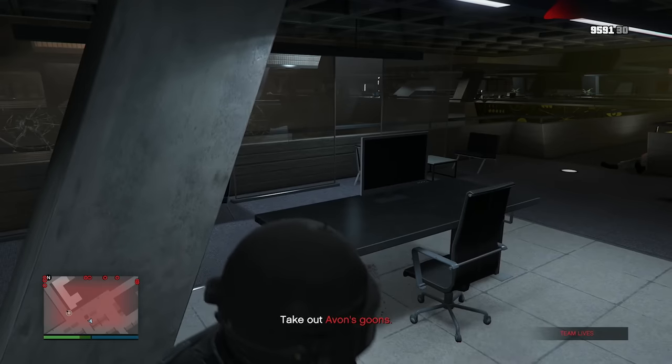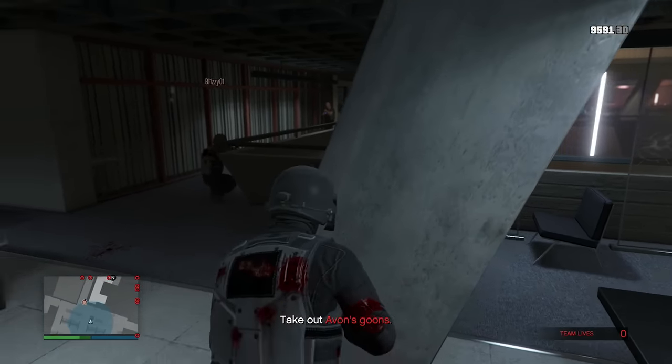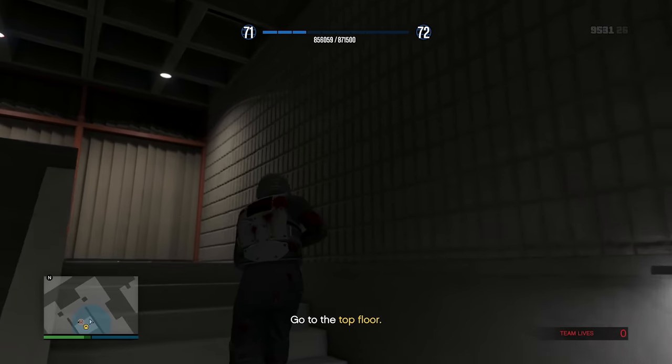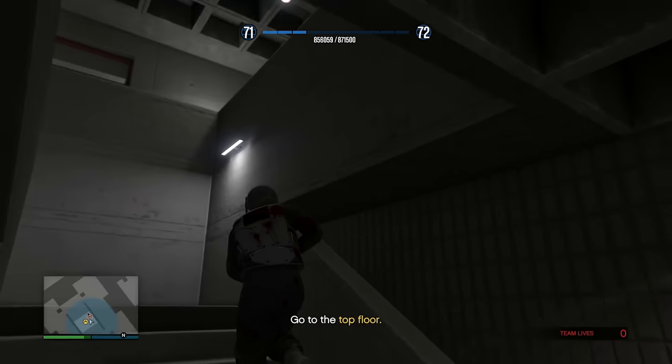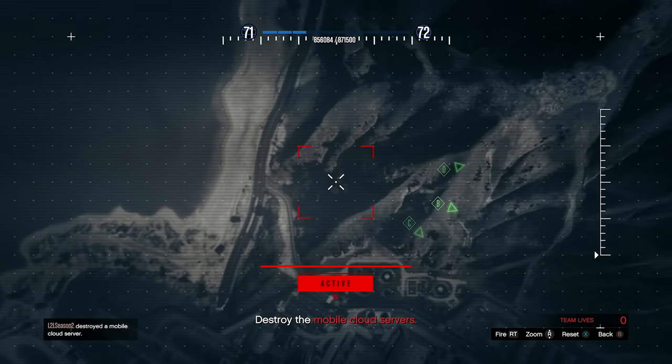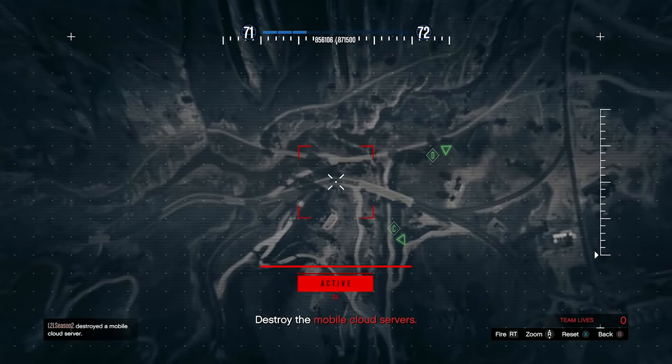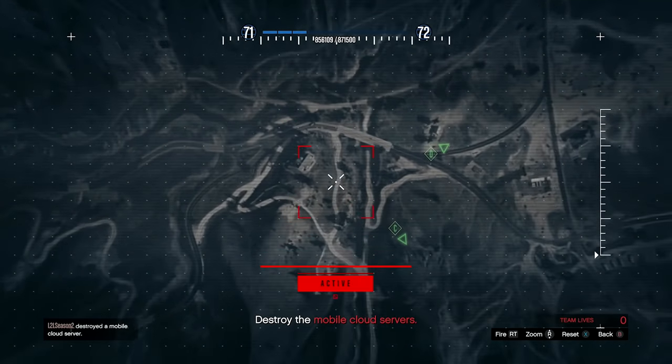So now we just have to take out the remaining goons of Avon. All right, there we go. Everyone's taken out. So let's go to the top floor. And yeah, let's get into the orbital cannon and blow some stuff up. There's 1 mobile cloud server down. 3 more to go. And there we go. Another mobile cloud server has been taken out. 2 more to go.